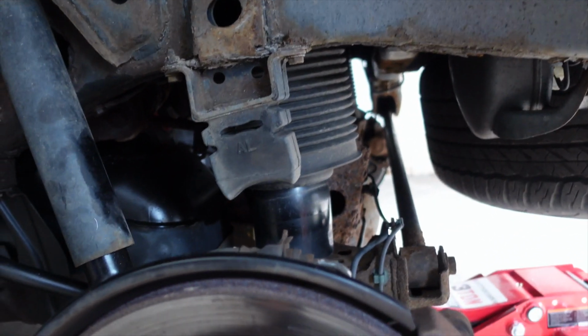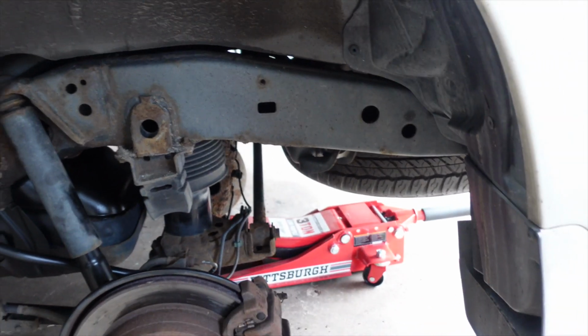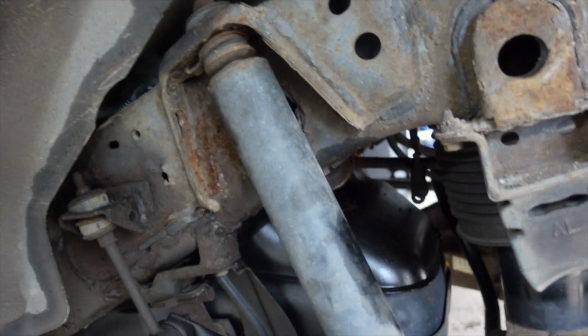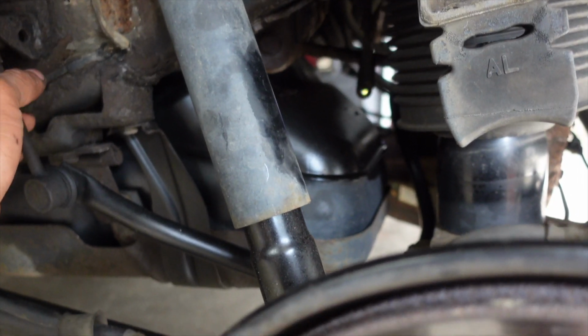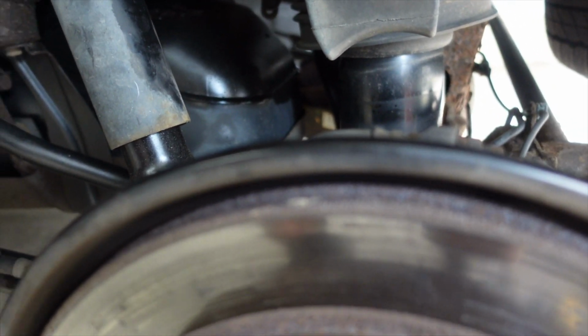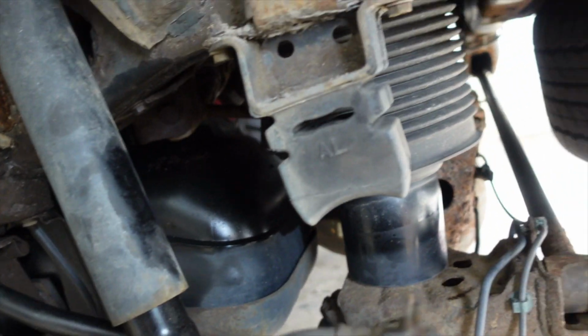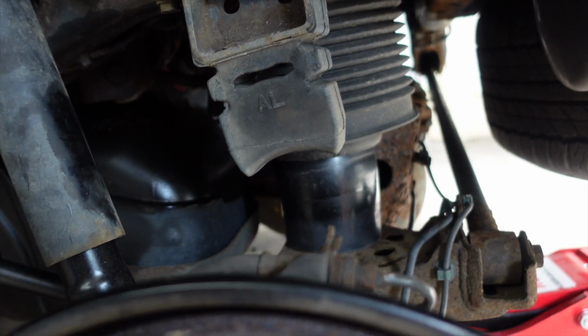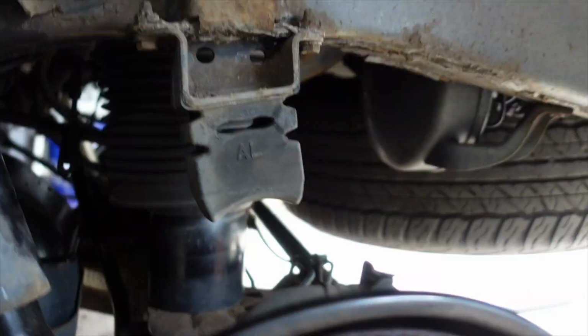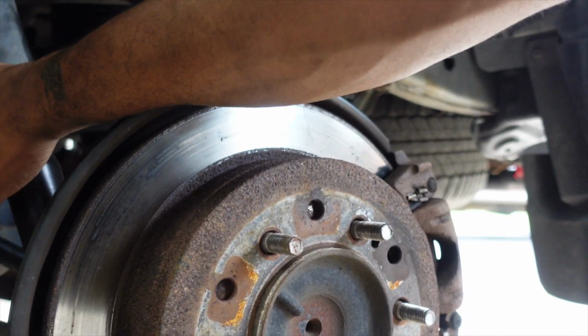But the first thing we're going to be doing is lifting up the rear of the vehicle. Super simple. One thing I'm going to be doing is replacing my rear sway bar end links because they are done for. So it's time to replace those bad boys. I'm going to go ahead and get that together. We're going to start tearing this thing apart. First thing is going to be to remove our rear strut here.